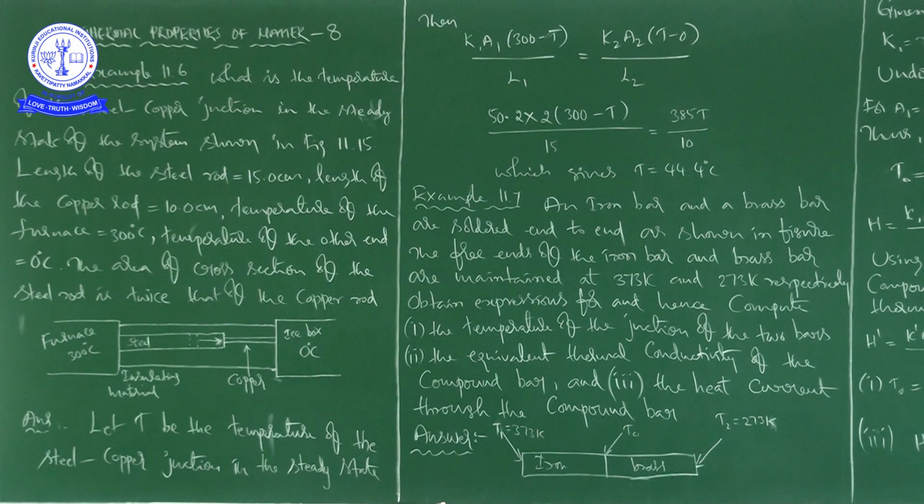Now, in the steady state, already he mentioned in the question, in the steady state, heat flowing into the element must equal the heat flowing out of it. Otherwise there would be a net gain. Suppose heat flowing into the element does not equal the heat flowing out of it, it means there would be a net gain or loss of heat by the element, and its temperature would not be steady.